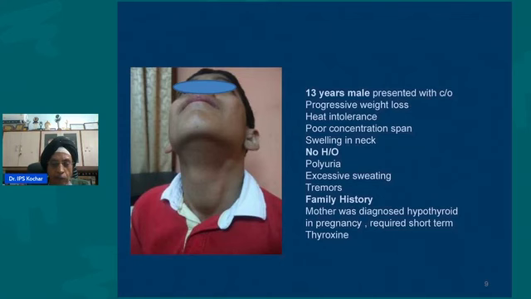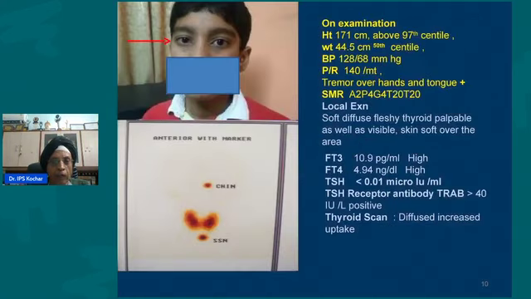So going through that, let us see this boy a little better. We find that his height is 171 centimeters, which is quite tall, above the 96th percentile. His weight is 45.5 kgs. This is wrongly written as centimeters; it should be kgs, and 50th centile. So basically, what we find here is that this child has less weight for his height. That means something is happening, with increased metabolism, and he's losing weight. Height is okay. Blood pressure is 120 by 60, which is fine.